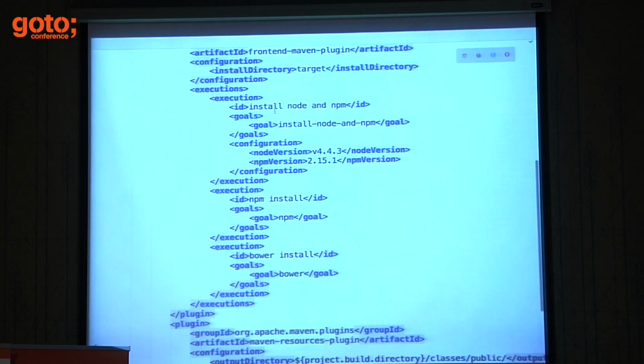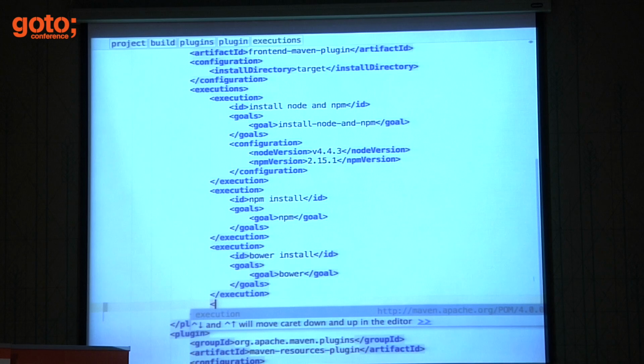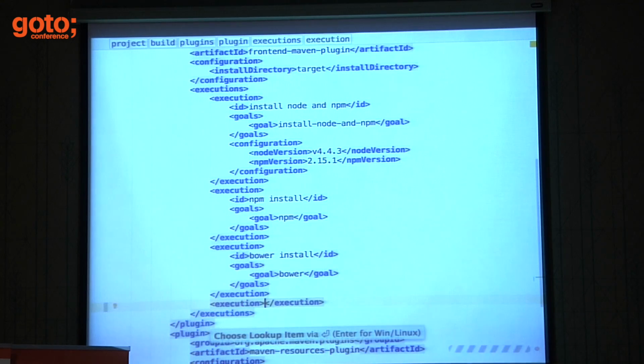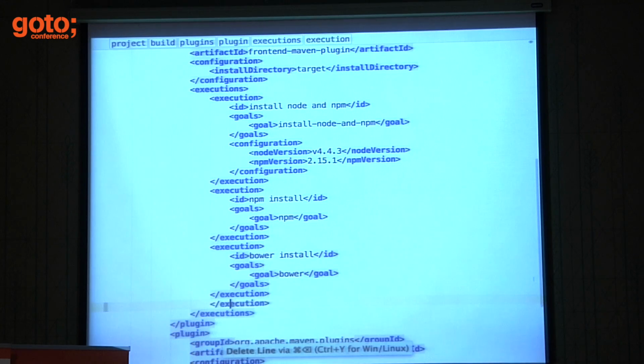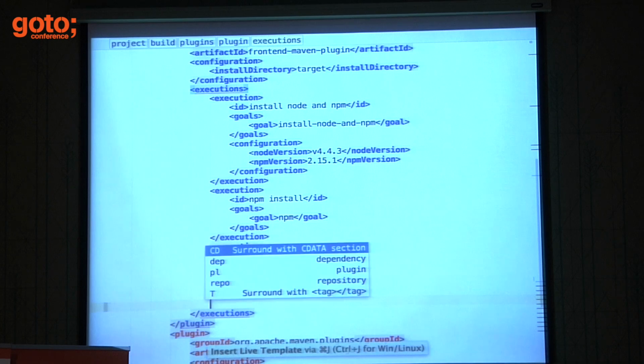So right now, whenever we're launching the build, we're installing npm if it's not already there, and installing third-party resources with Bower. And now we need to add another execution. I don't know if I've got it already or not.